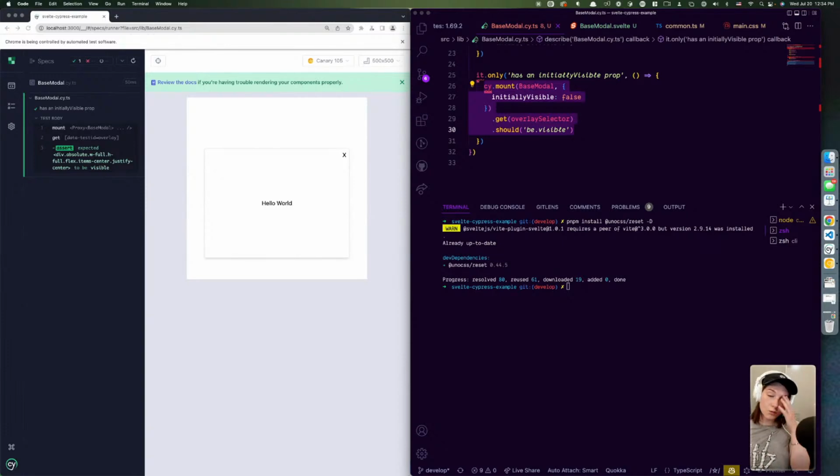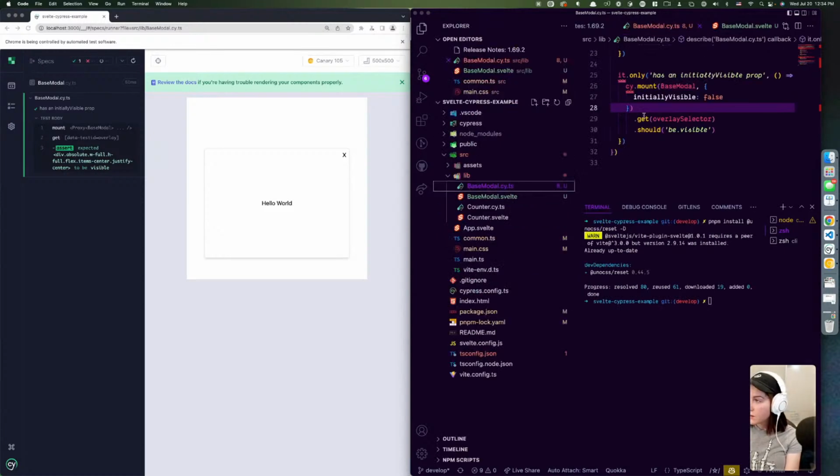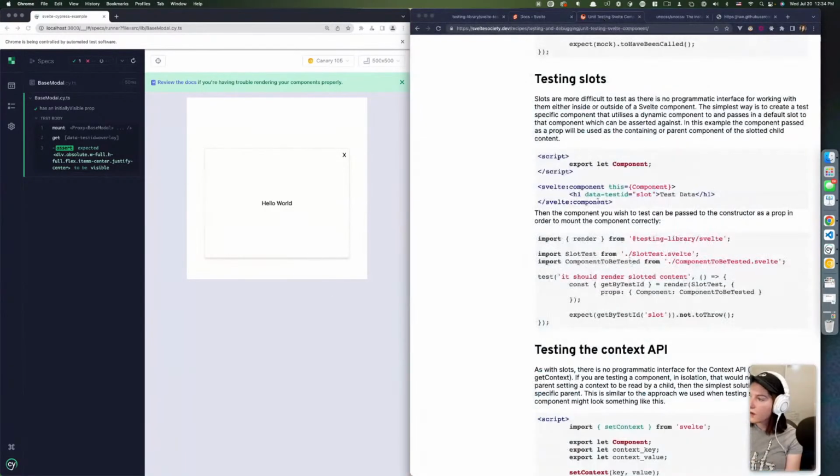we have a choice. We can jump ahead to the way that you can test slots and props, etc. We can jump ahead, or we can dive into the implementation of testing library, which is actually not scary at all. I promise. All right. So let's go ahead and review existing docs for how to unit test slots, and we'll go over that, and then we can start looking through why props aren't getting passed through.